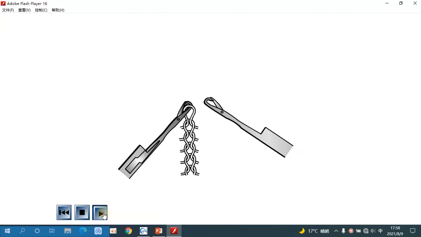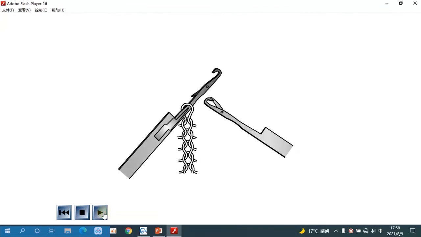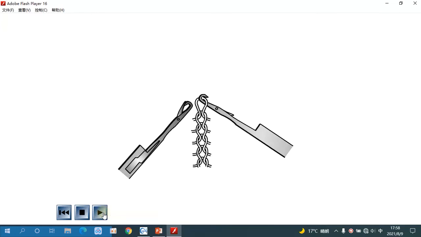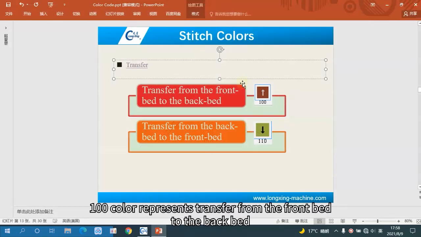See again. Color 100 represents transfer from the front bed to the back bed. 110 represents transfer from the back bed to the front bed.